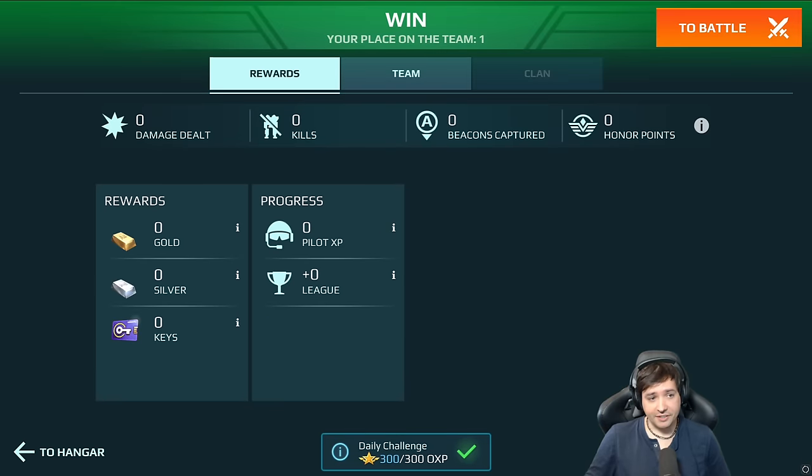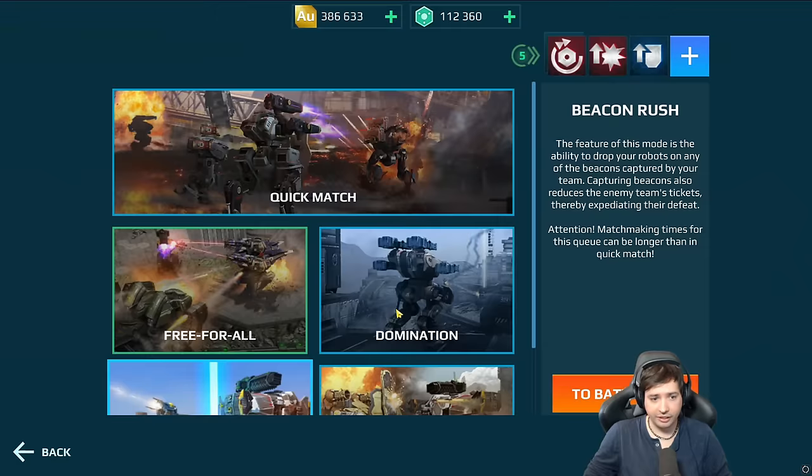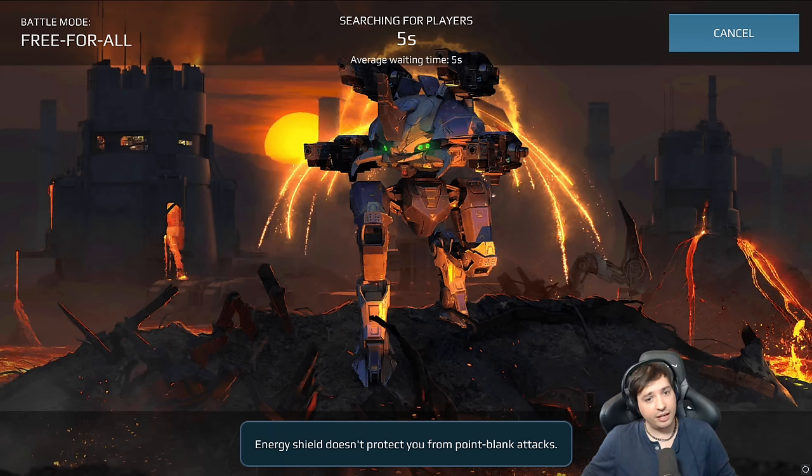That's crazy. So again, my feedback at the end of this video: I have not run a Titan, and I have 4.6 million damage and obliterated the enemy team with 6 beacon caps and 14 kills. There was quite some meta in the enemy team too, lots of strong players with decent equipment, and they couldn't really do much against this.